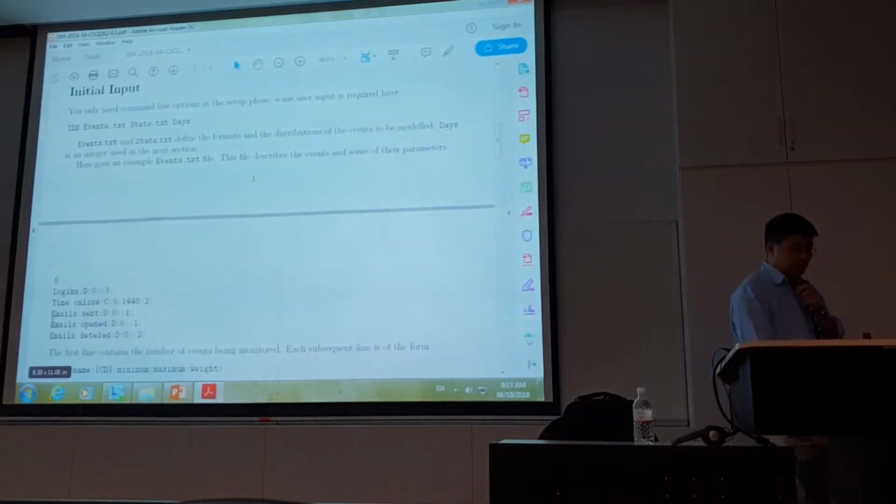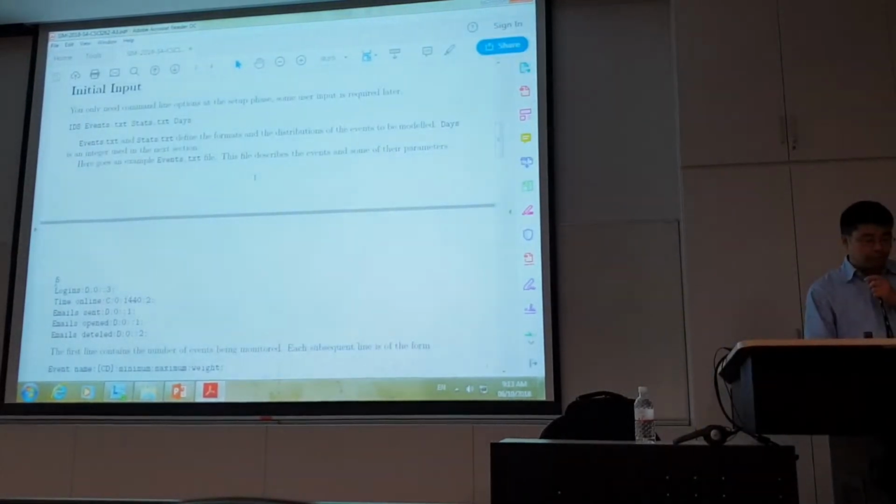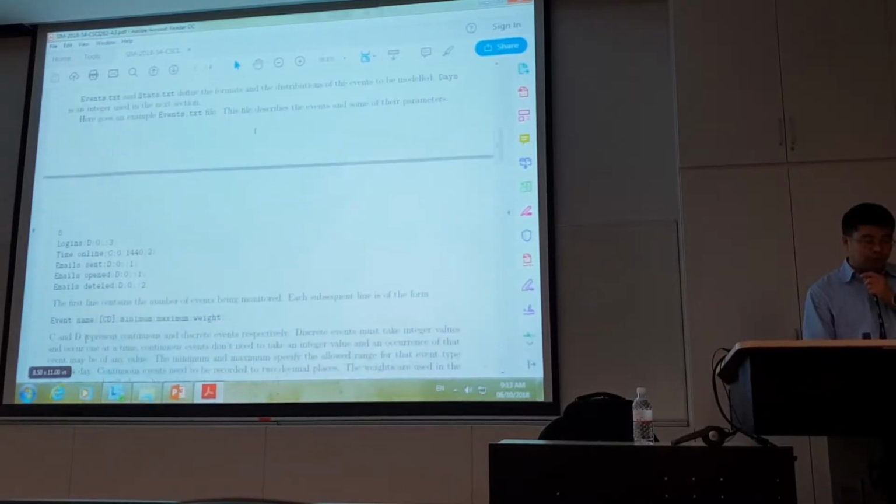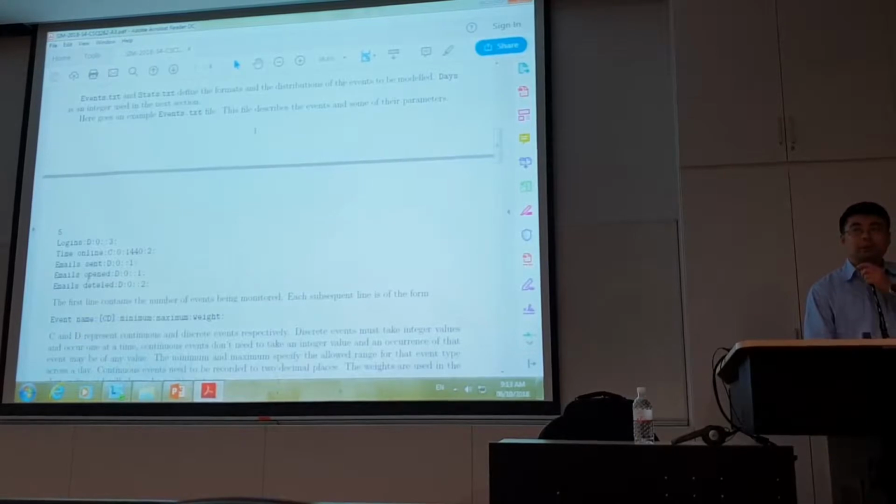First you define the number of events, here 5 events. This one is the number of logins. This is the session time. This is emails you send, emails you open, emails you delete. So we define all the events related to an email server, email system.